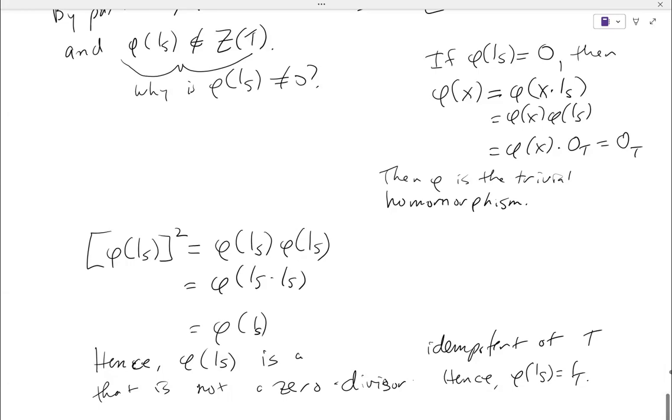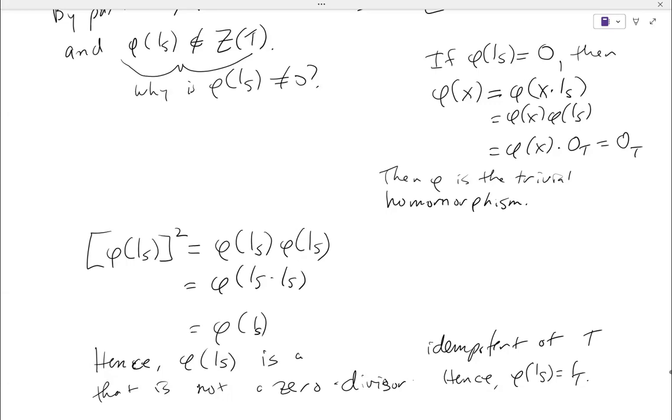There are 2 trivial idempotents. What if you have a ring with identity? What 2 elements are always idempotents? 0 and 1, right? So those are the trivial idempotents. Non-trivial idempotents are anything else that are idempotents that aren't 0 or 1. So, for example, in Z6, 3 would be a non-trivial idempotent. 3 squared is 9, mod 6 is 3. So 3 squared is 3 in Z mod 6. So that's an example of a non-trivial idempotent.